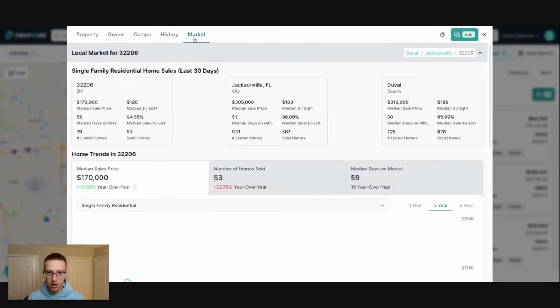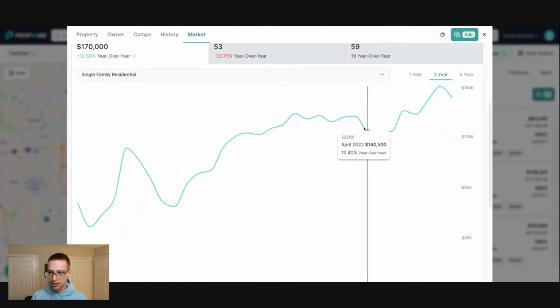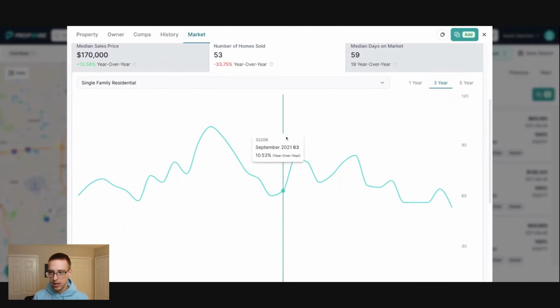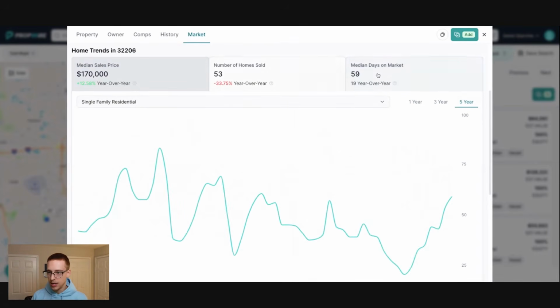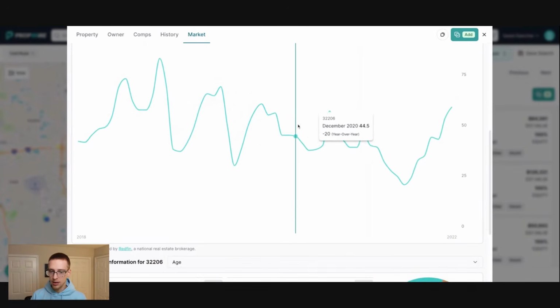And then if we click on market, it's going to show us some market information, some trends, right? So if we scroll down, we can see some trends over the last 3 years. If we click on number of homes sold, we can see some trends again for 3 years, or if we do 1 year or 5 years. And then we can also hit days on market and look at it that way, right?